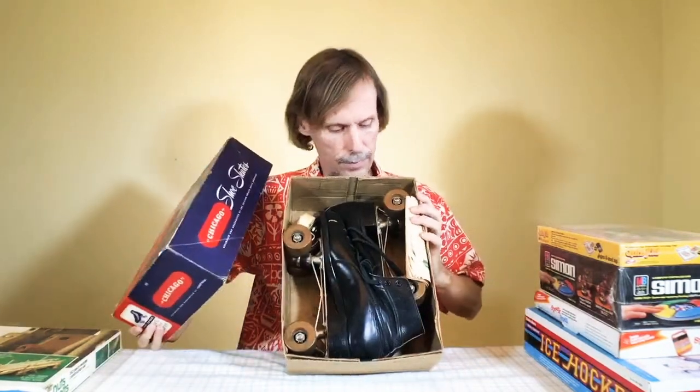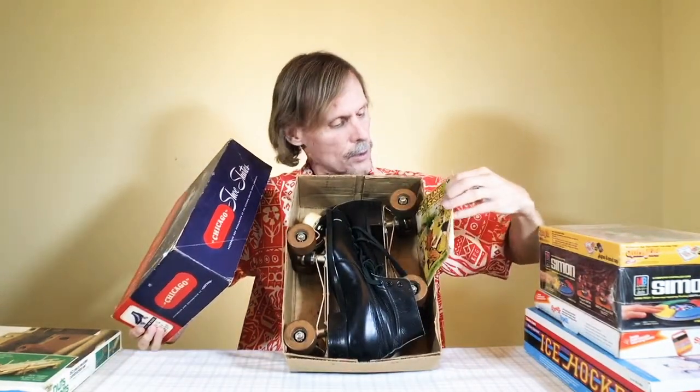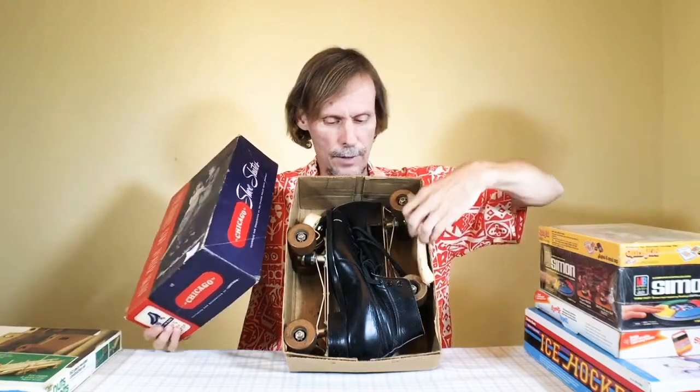This was in the pile of games at the estate sale and it was really cool, so I got it. They are original in the box — they are roller skates from the late 40s, early 50s, and they've got all sorts of stuff including skating skills and the original magazine. Just a bit fuzzy on sound — that may be because I'm rustling boxes but we'll try to be real clear here.